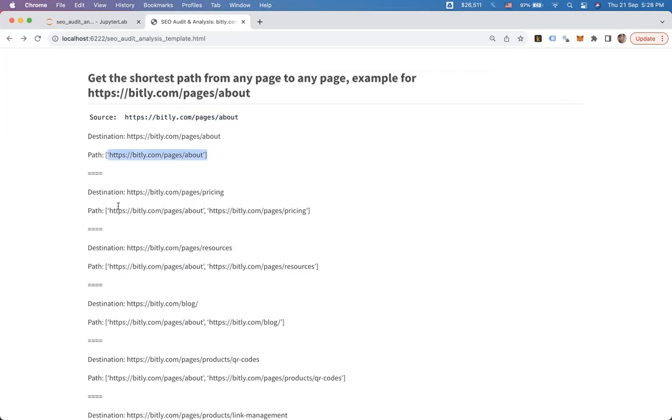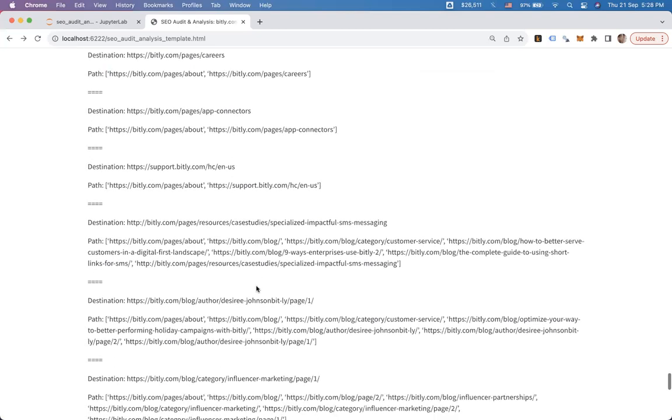If you want to go to the pricing, it's just one click from here to here. And these are some long paths. So the shortest path from the about page to this page, this is the path. You go to the about page, and then you go to blog, and then you go to category customer service, here, here, here, and then you end up on the impactful SMS messaging URL.